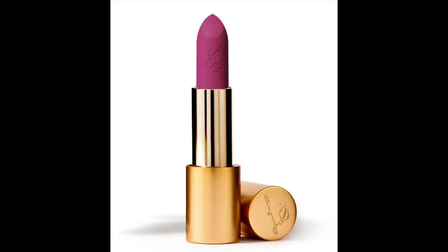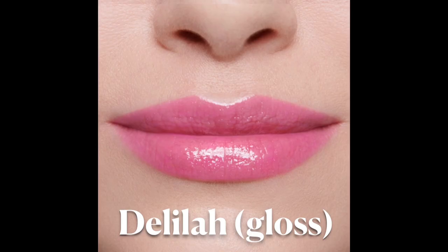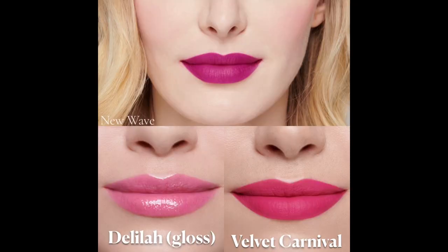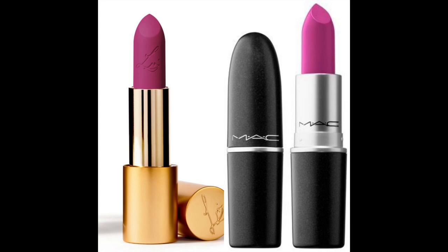The shade New Wave is an unashamedly bold magenta — modern yet classic, subversive yet soft. With its cool blue undertones, this statement cyclamen shade is shot through with edgy glamour and electronica chic. In Lisa's range, New Wave reminds me most of her Delilah Gloss, which is a similar purpley cyclamen type shade. It also reminds me of Velvet Carnival, but Velvet Carnival looks a lot more pink where I'm seeing a lot more purple in New Wave. What New Wave actually reminds me most of is the MAC lipstick Flat Out Fabulous — a similar really bright purpley reddish cyclamen shade, although New Wave might be even more purpley.